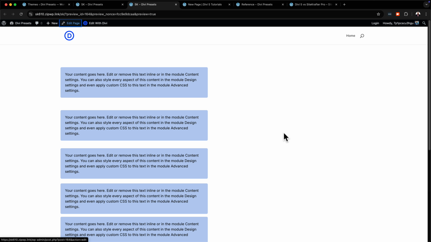And as you're scrolling through here, you can see on the top we have this border, which is showing. Now we are on the logo, and now we're on the home button. So this is your keyboard navigation. Keyboard navigation is also very, very important when you're designing your website. So there's a lot of features here that are going to be added into the SiteKrafter framework.